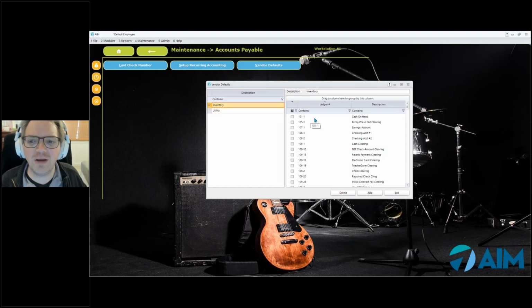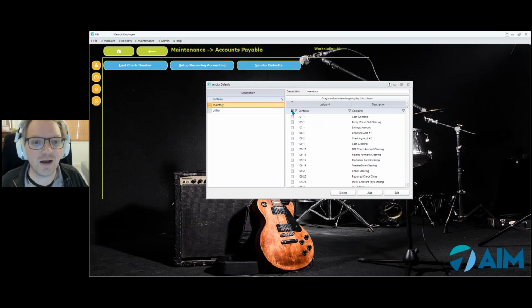Now, the idea here is that when you key in an AP invoice, you need to expense that invoice to general ledger. And more often than not, these expenses are pretty commonplace from one vendor to another. So in the case of an inventory vendor, you are buying product from that vendor. More than likely, you're expensing the cost of that product when it's been received, and any shipping charges.